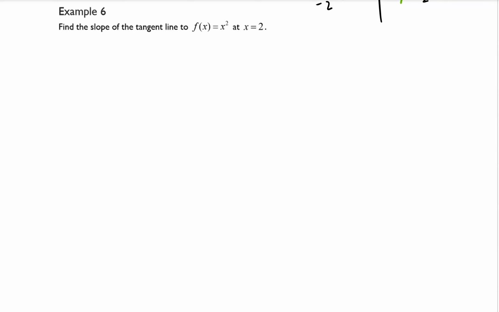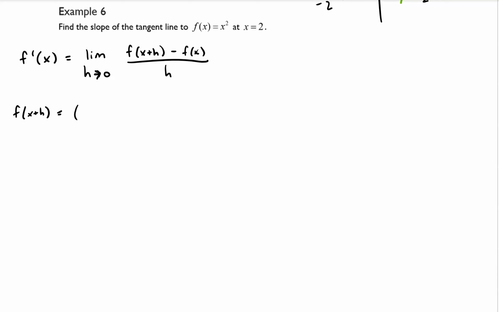So the first thing that we want to do is find the derivative function. So we want to find f prime of x. And the way that we're going to do that is by taking the limit as h approaches 0 of f of x plus h minus f of x all over h. And so I'm going to come down here and say f of x plus h is x plus h squared. And we have expanded this multiple times now. Hopefully you're getting sick of it and you have it down like the back of your hand, and you say that that's equal to x squared plus 2xh plus h squared.